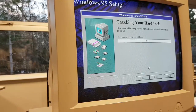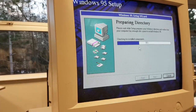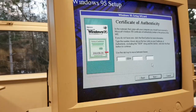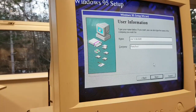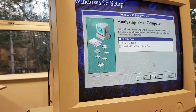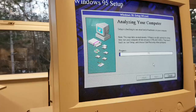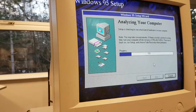No, I do not wish to install in Windows. Okay, just put a product key in. So, there we are. So once again, we need to identify all the components in the computer. Nice.